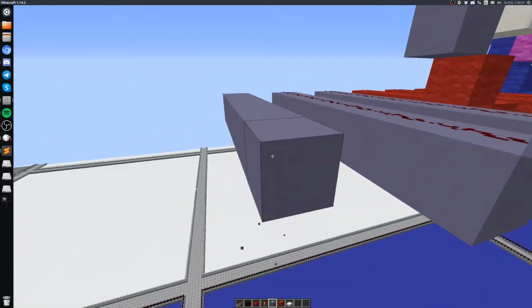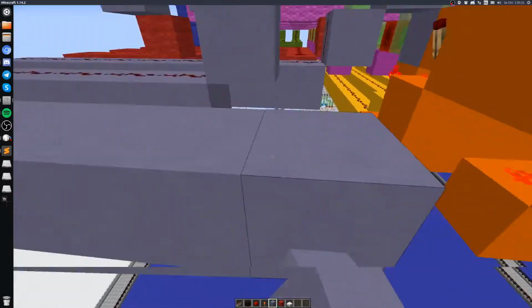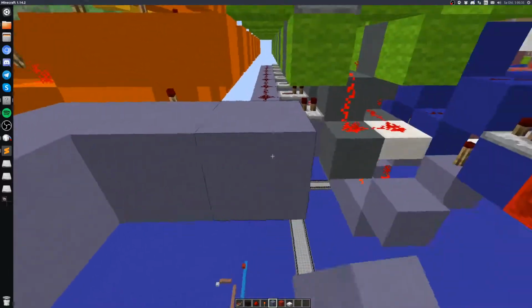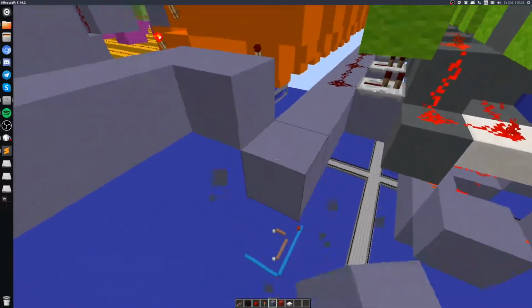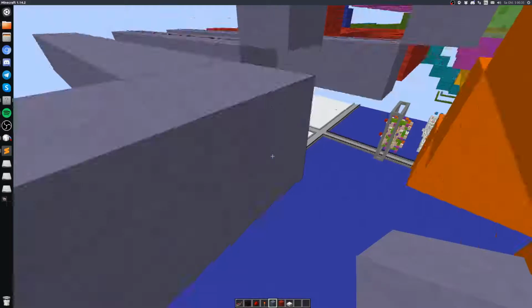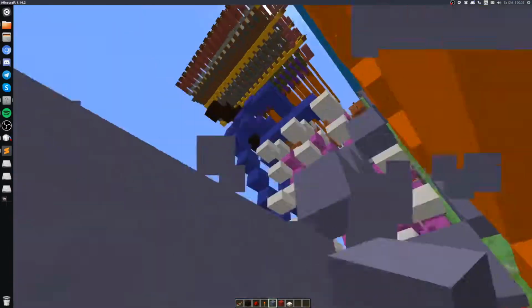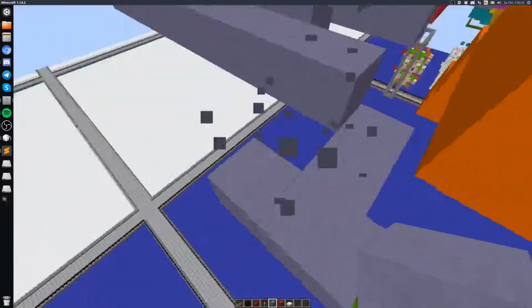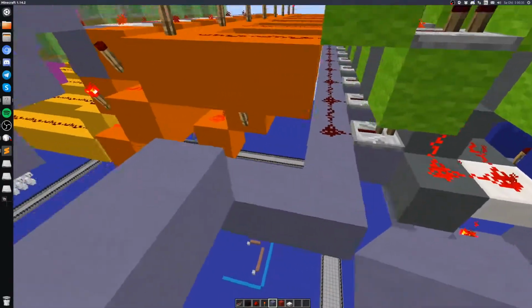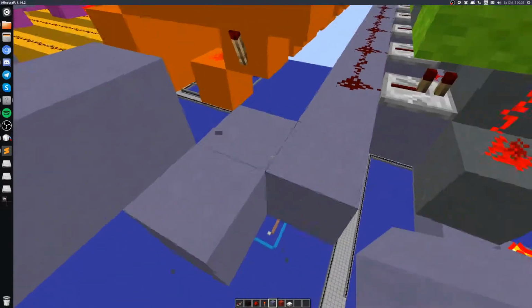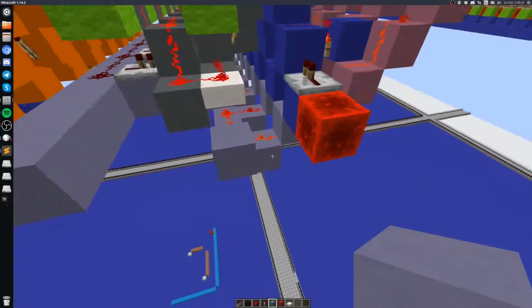Oh, flags, control bits. No, that's no good. Okay, that's like this.